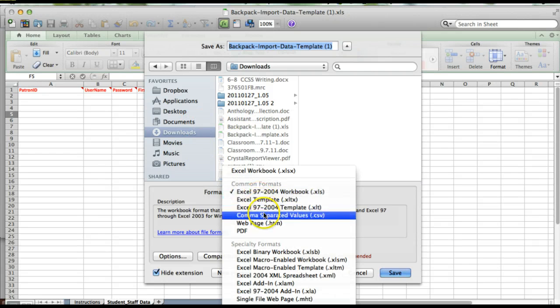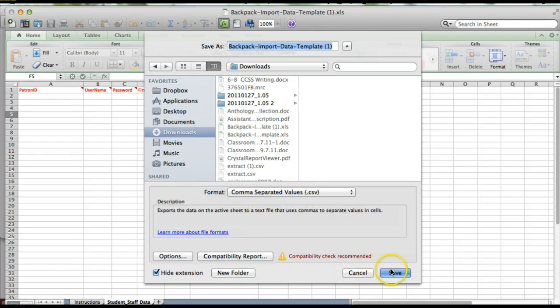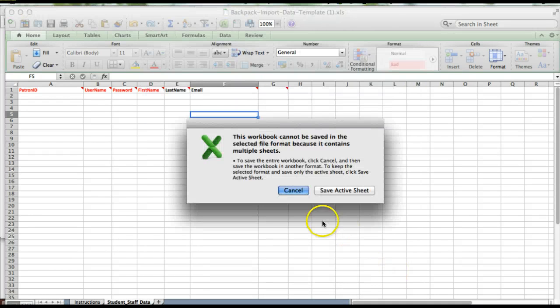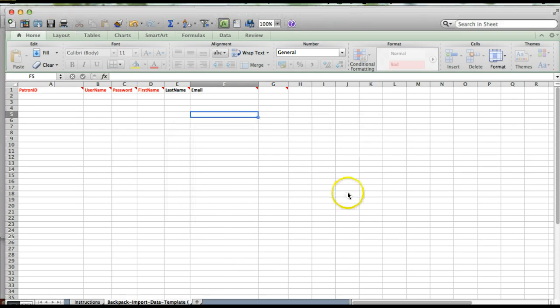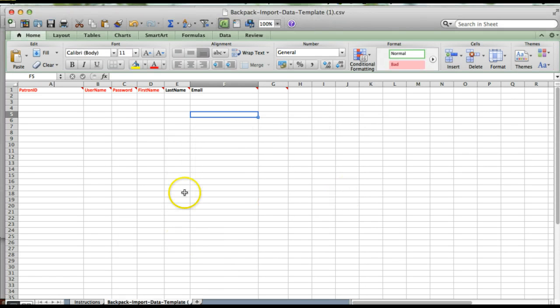Format CSV and click Save and Save Active Sheet. And continue. That's just a reminder that it's only going to get the data out.